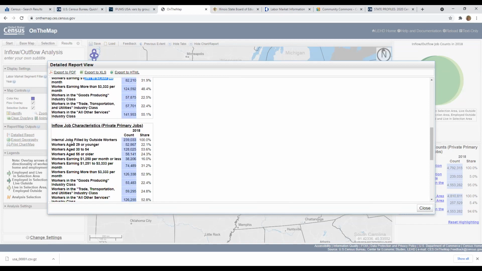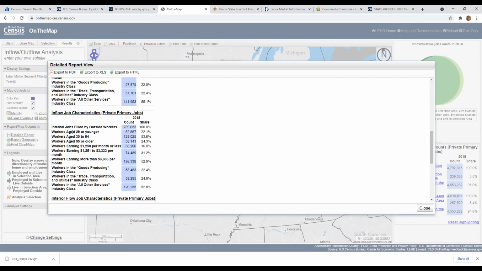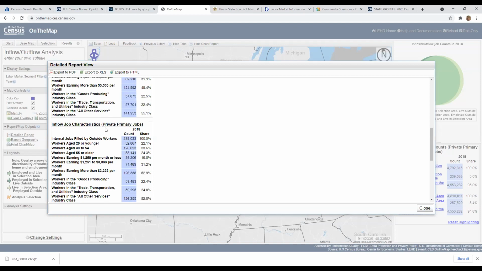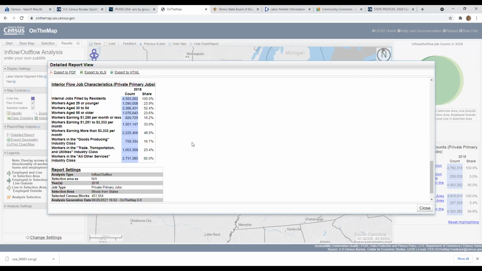And then some information on industry. So they give you an idea of, these are the folks that live in your area but are working outside, because it's the outflow. How many are working inside? And then how many both work and live inside? So you're able to export that to an Excel spreadsheet.